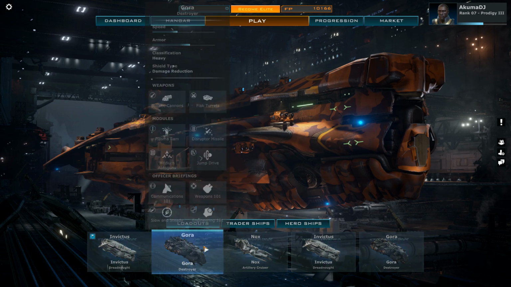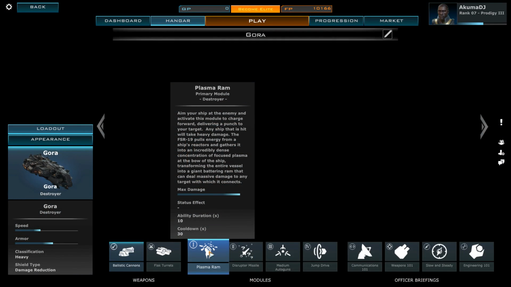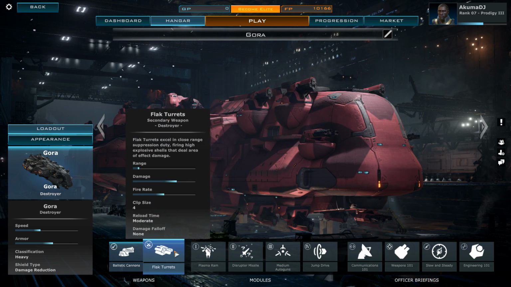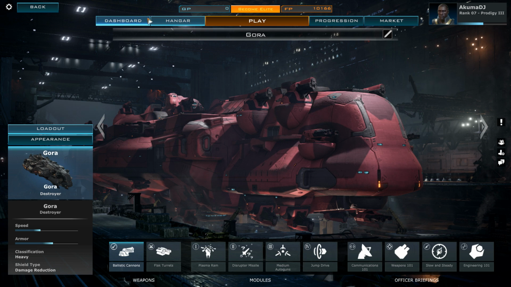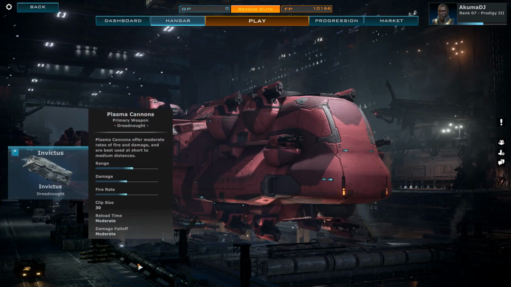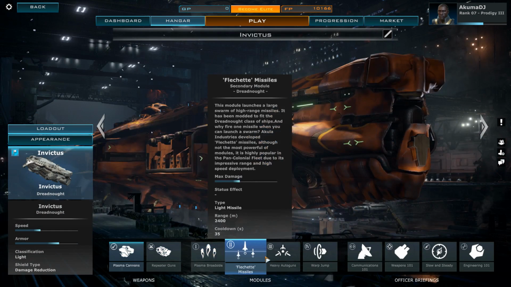So far, the plasma ram works for the close range combat. You just have to level it up and it does a lot of damage. I can't believe I rammed that ship. That feeling felt so good that I rammed that small little ship there. He just took it deep. That's exactly what happened to him. So guys, that was some more Dreadnought gameplay.